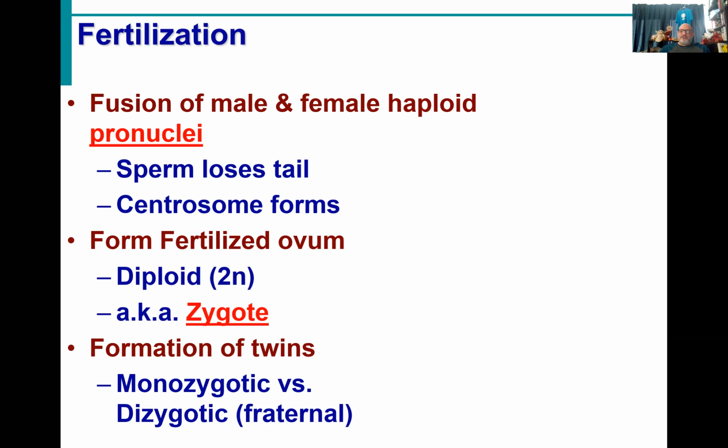But going back to the idea of just twins, you have the right idea. The difference between a monozygotic and dizygotic is whether there's one or two zygotes, or really one or two secondary oocytes. In the case of a monozygotic twin, you get one egg and one sperm that come together to form one zygote. As we'll see, that zygote is going to divide many times to form a ball of cells. And sometimes during that process, that ball of cells will separate into two separate balls of cells. And those two separate balls of cells divide to become two very separate different people, but they have the same genetic information. And so, as someone pointed out, we refer to them also as identical twins.